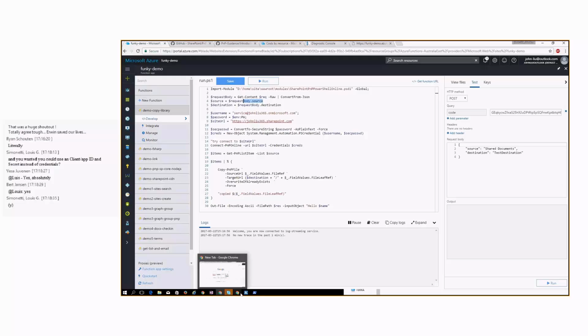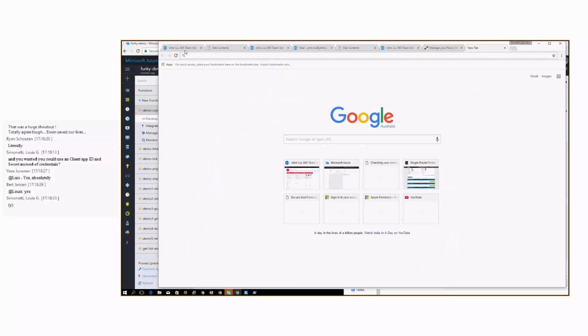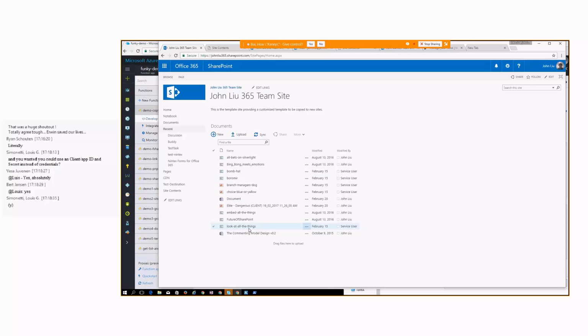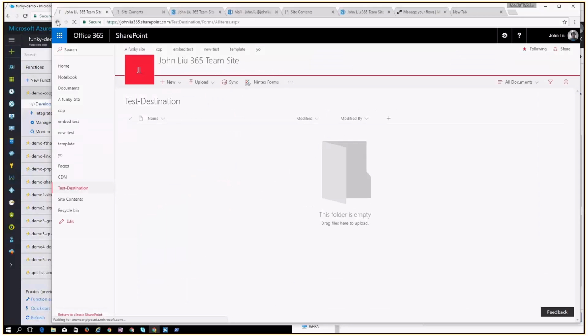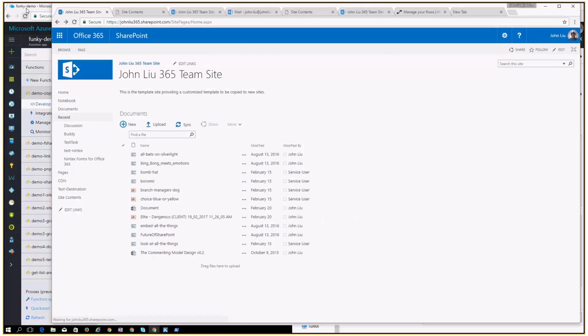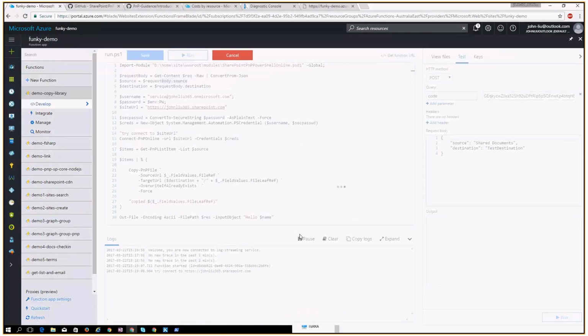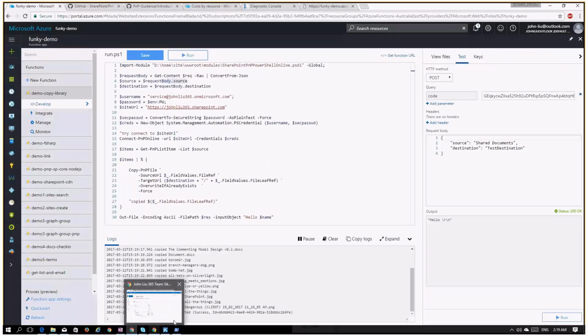So if I quickly show you my SharePoint Online. Here's my shared documents. I have about 2, 4, 6, 8, 10, 12 pictures, 12 folders. Test destination is empty. I deleted earlier. So if I just run that, it's running. I try to connect. But yeah, it's copying. You see how it's saying copy, copy, copy. Pretty quick. Oh, see, it's finished.